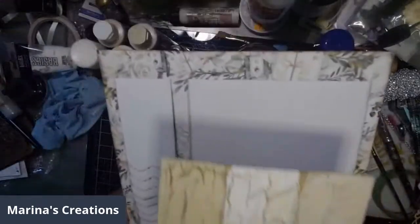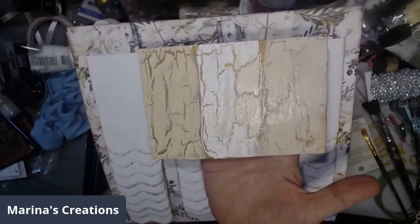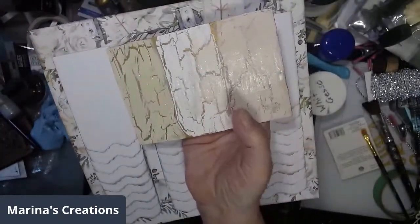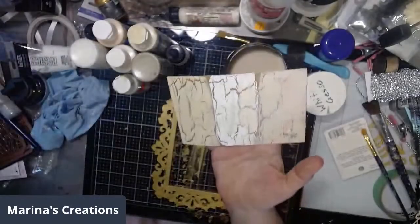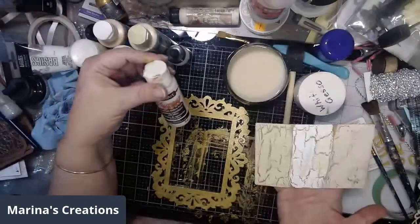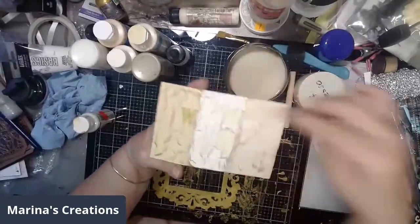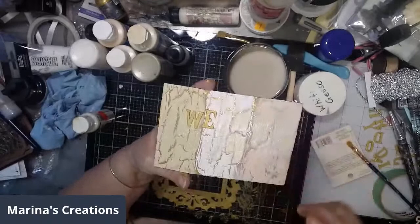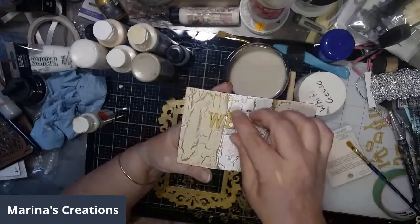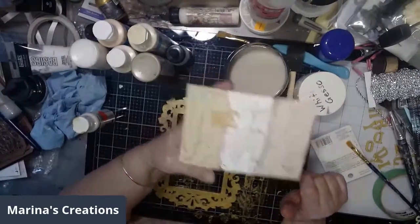Show you that's the paper. I like all three of them actually. I do too, but I think what I'm going to do is go with this one, but with the middle color, like the very light color. Yeah. But I'm not sure about the sparkle though. That's why you see a white strip. It's a clear sparkle. Yeah. But I don't know. It just kind of dilutes because of the colors. Like when I'm going to put up, it's going to be like, I painted the colors. I don't know. It just kind of throws itself off. Well, I think the letters look pretty good on the one on the left. This one? Yeah. That one is.